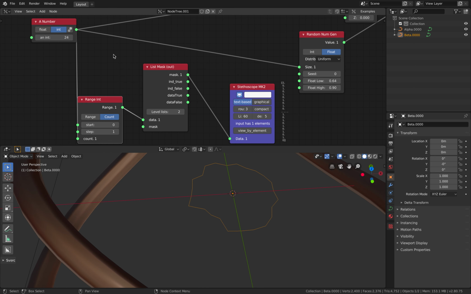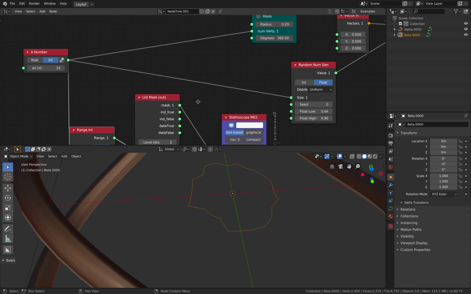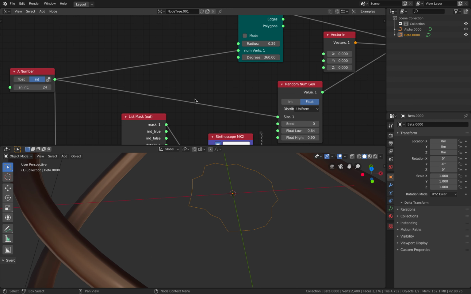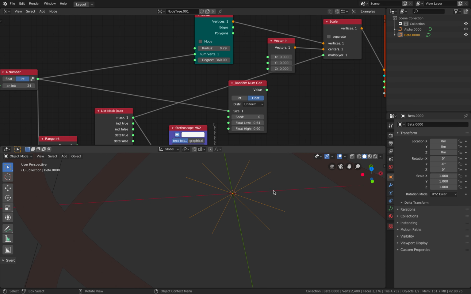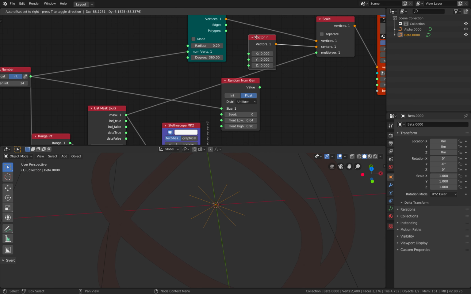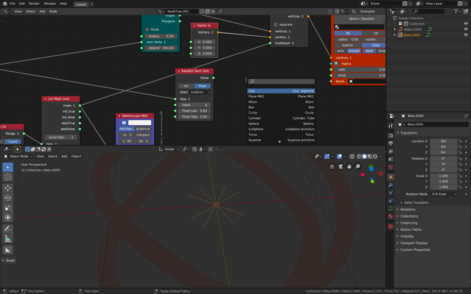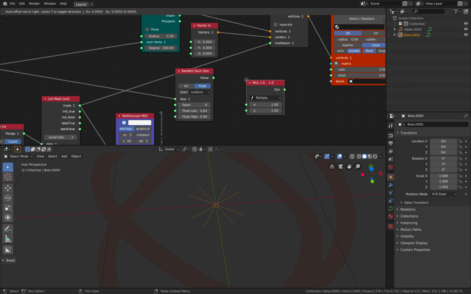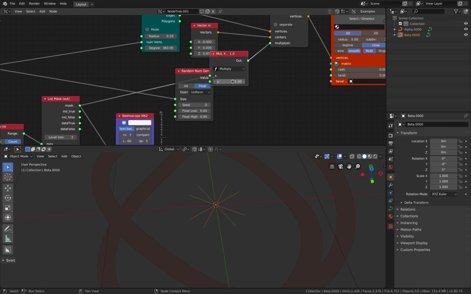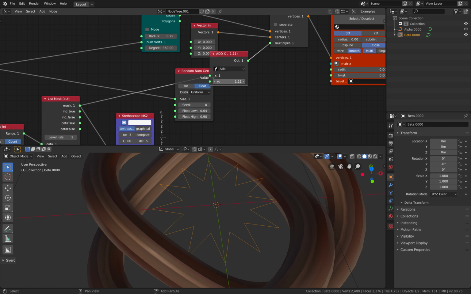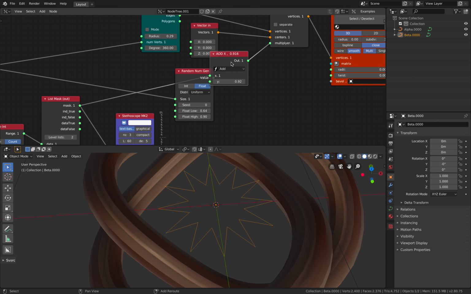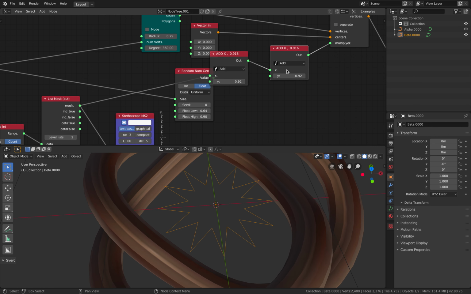So now we have this pattern 1 0 1 0 1 0 1 0. Okay, that's the pattern that we need, and we simply plug this into our multiplier. And of course, I forgot something. I need to also use the scalar math and multiply, or maybe add the value first of all, and then multiply the value.